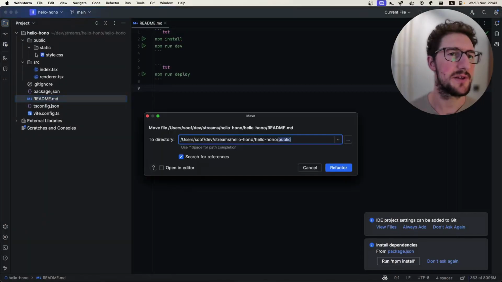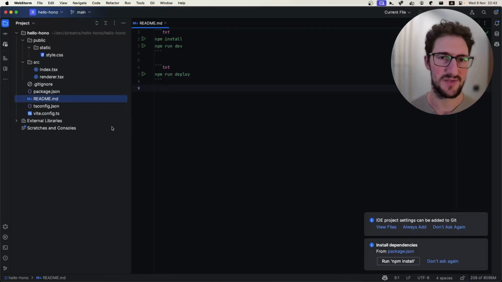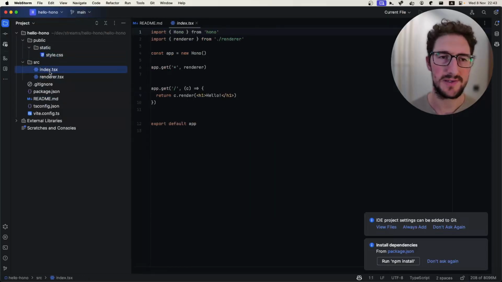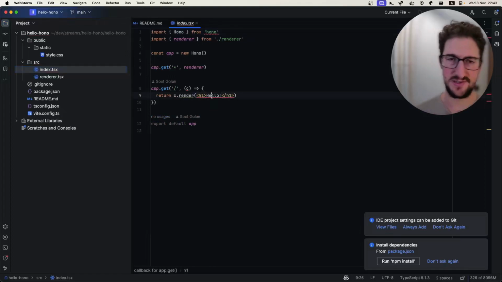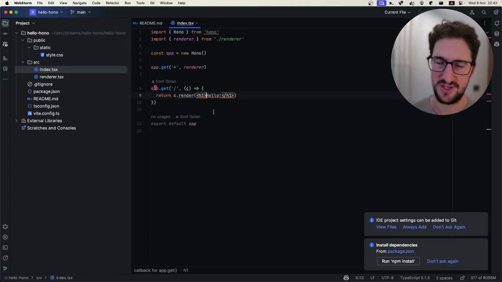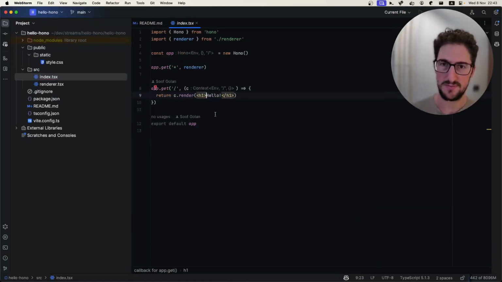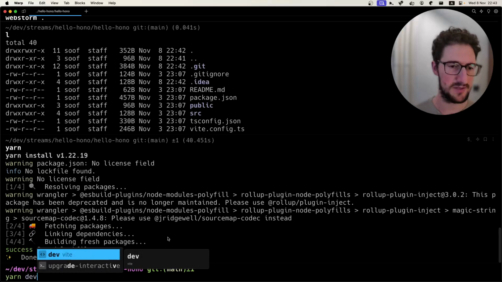And what do we have here? So, I didn't try to move anything. Index get render hello. Okay, so this is server-rendered JSX, which is nice. And this is apparently already working. Ooh, okay.